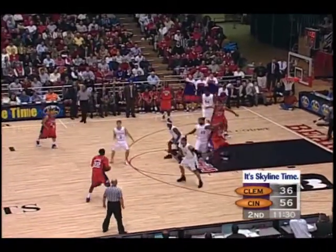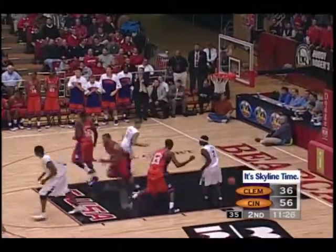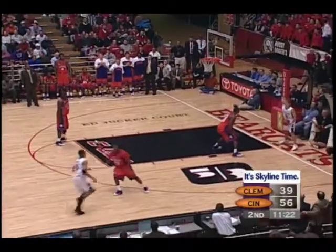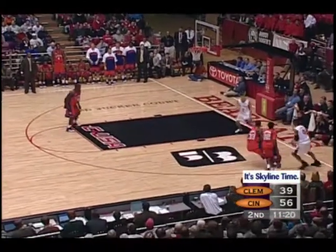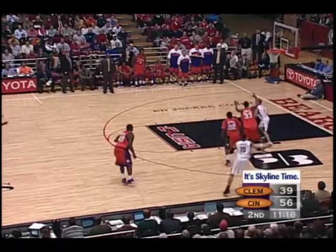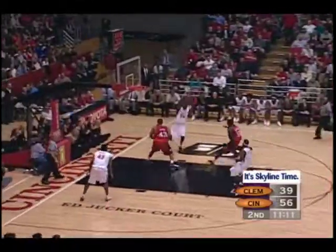Shot clock under 5 seconds. Clemson got to force it. Robinson finally realized it. I think the bench was making him aware, and he just drained that. That's about as open as they've been here in the second half. Juwan Robinson had all types of career highs the other night in their overtime win.